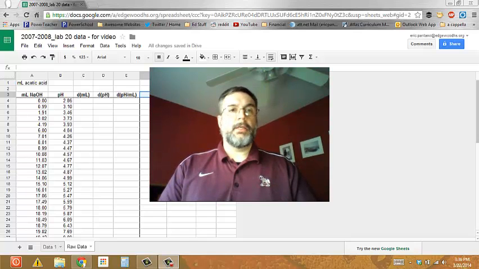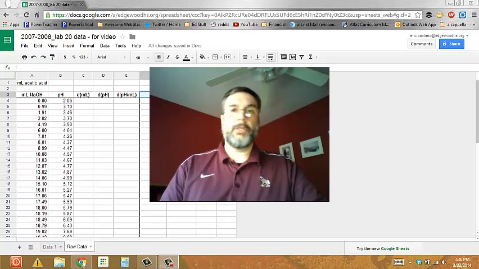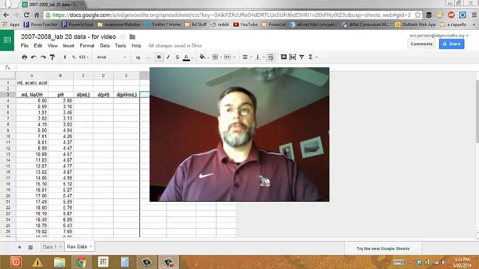So I'm using a spreadsheet program. I'm using Google Sheets. It's free, and you might find that it's pretty easy to use. It does pretty much everything we're going to need it to do. If you want to use Excel, that's fine. You need a spreadsheet program that can do some calculations for you and that can create charts. All we're doing is XY scatter plots, so you don't need anything fancy.